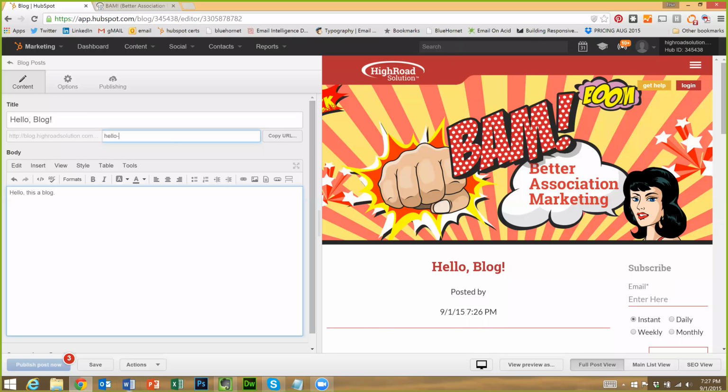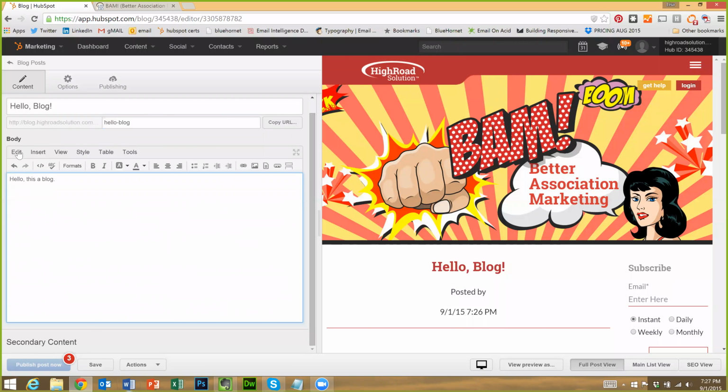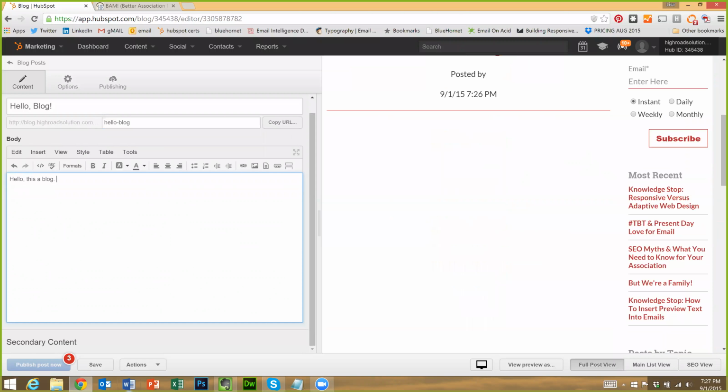And because your URL can also affect your SEO scores, sometimes there's stuff that you'll want in there and sometimes there's things you won't want. So yeah, that's the URL, and you can see the body of the post. Now we've got secondary content down here. But I'd also like to show you a few things that you can do with the actual post itself.